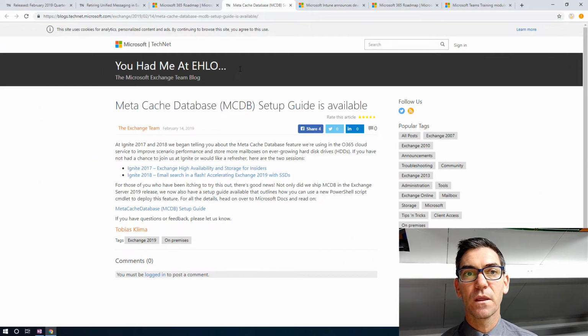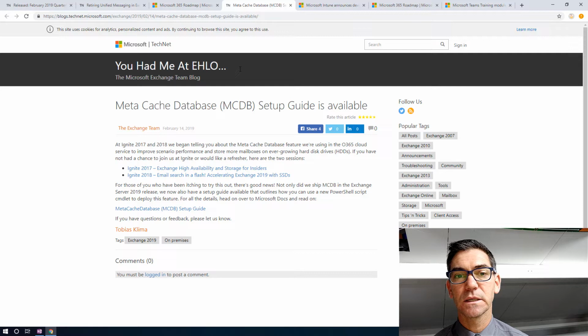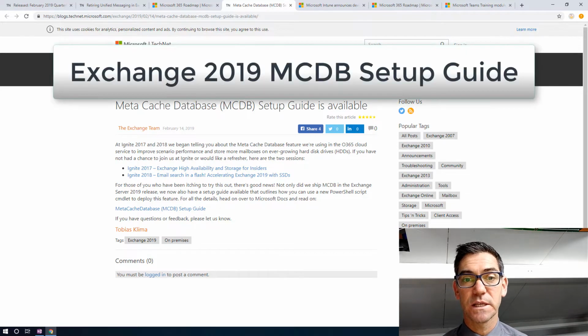Then again, from the Exchange team, they've released on the 14th a nice Valentine's Day gift, 14th of February, a Mattchatt database, MCDB, setup guide. Now, in case you didn't know what the Mattchatt database is, it was spoken about at Ignite, both Ignite 2017 and Ignite 2018.